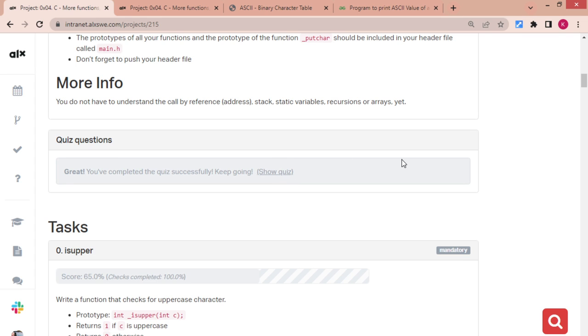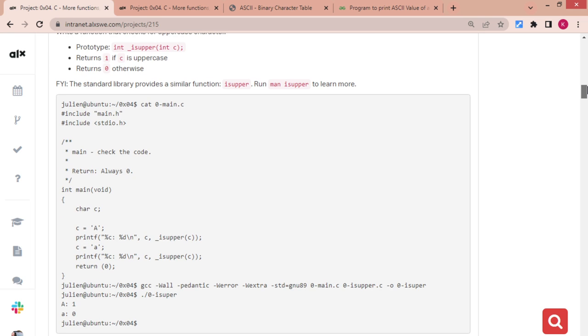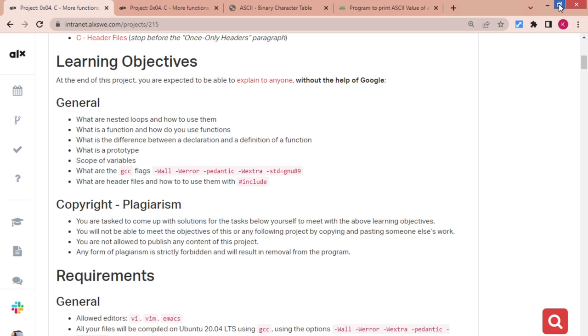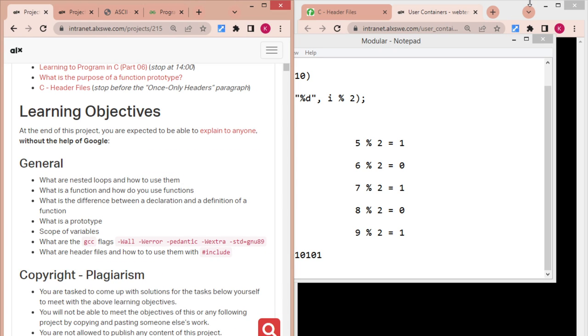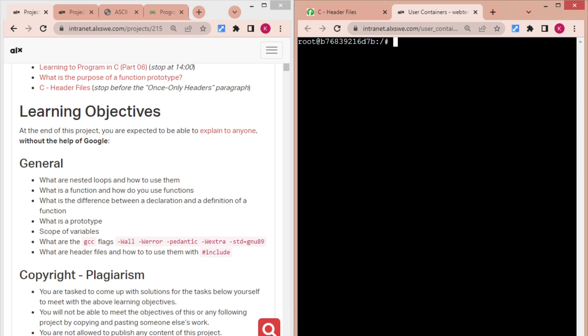So I'll just go ahead and close this off and we are going to move into the next page, which of course you know is solving the individual task. So I'll just go ahead, let me restore this down. Okay, I'll just go ahead and get my webcam. So here I'll do cd. Okay, so we do cd root, all right, to be sure we are in the root directory.